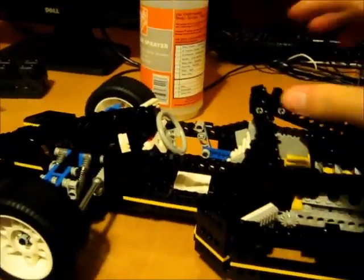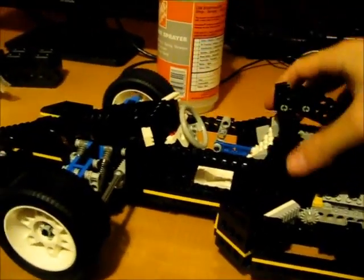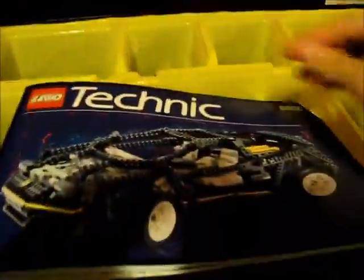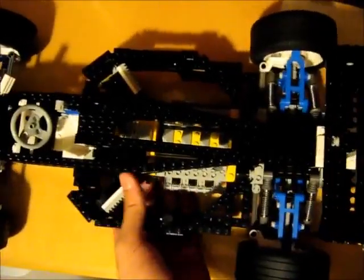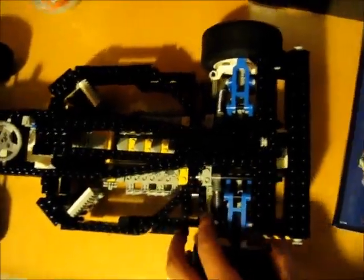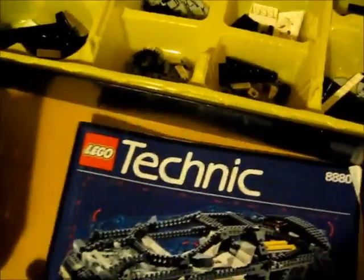So this is the race car version of the supercar that's here, and I plan to take this apart because I want to make this, which is what I really want to make. But to get it out of the way, here are the leftover pieces. As you can see, there's a lot of them. So that's why I want to build this first, so I could say I built it, because once I make the supercar, I might not tear it apart anytime soon. I might just let it sit on a mantle or something. So at least I know what this looks like, and then I'm gonna build the supercar in the same video.